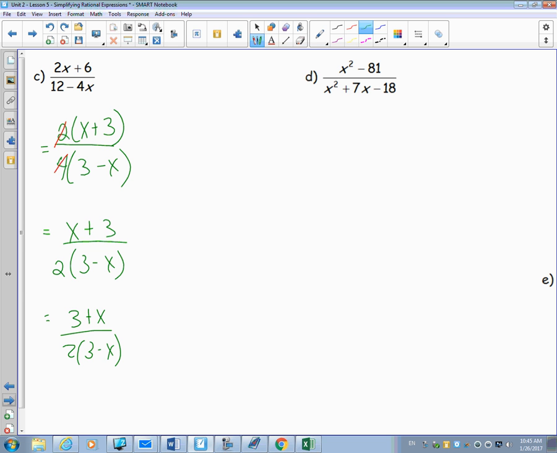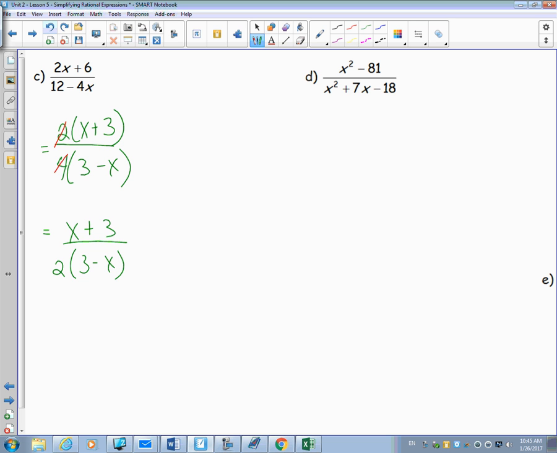So even though they have the same numbers and the same letters, and it's awfully tempting to cancel 3's and 3's and x's and x's, the expression itself is not the same. And remember, I need this entire thing to match with that entire thing to actually go further. So this one is as far as it can go.